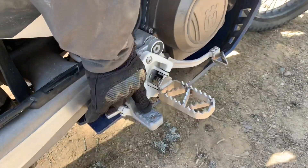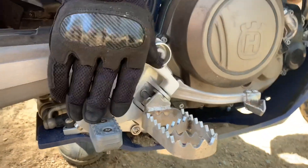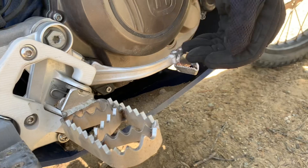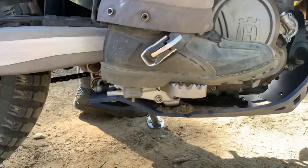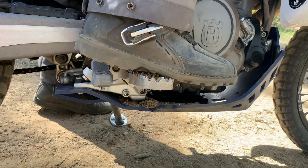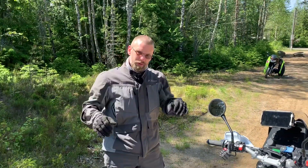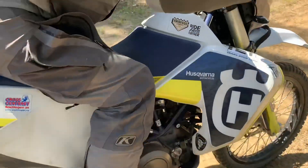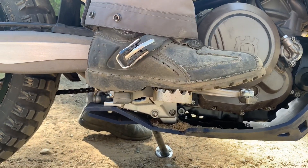The thing is, this twin peg is aligned with my Boosley rally peg, so there's no height difference. And as long as you can adjust your brake level to stay just a little bit beneath, then you also can have your foot like this, so when you are standing you are not touching the brake pedal unless you want to. Quite easy, quite nice. Make sure that everything is in proportions to your fitment — you can also have a look at my boot's heel, take that into consideration too. You can see just by shifting, it's kind of a difference.